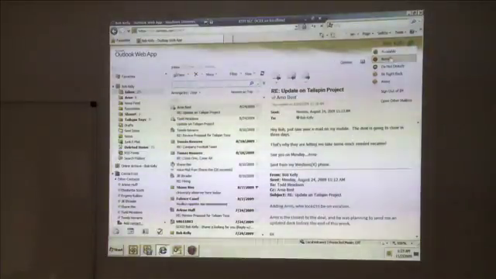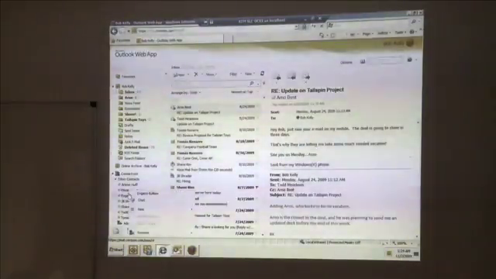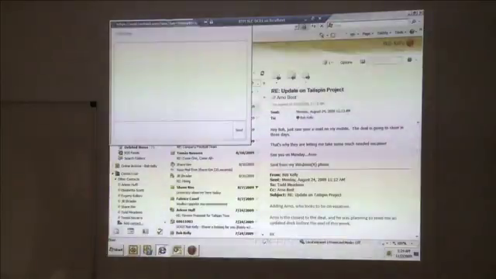So I can change my status right from here. We see we have my contacts. We automatically import your Office Communicator contacts and the groups. I don't think the groups are realized here. Obviously, there's no one online right now for me to chat to. It'd be a little weird to be chatting with myself. But literally, right from here, you can right mouse click and start a chat conversation with another party.